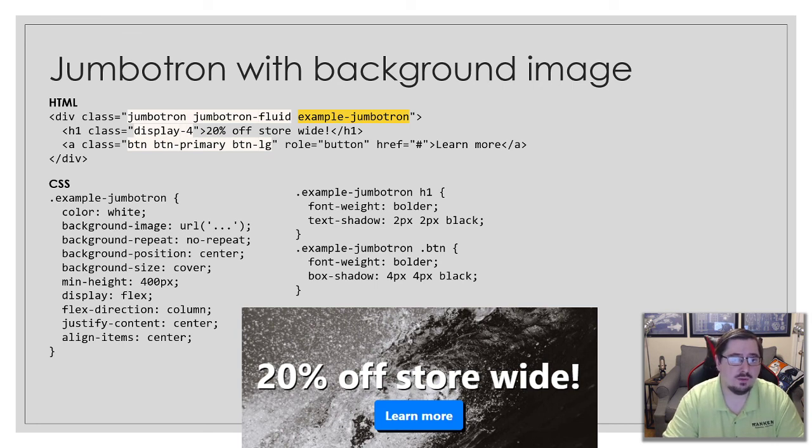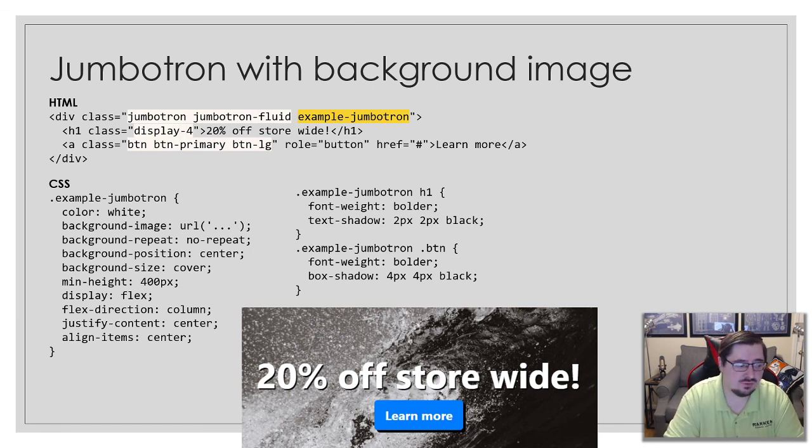for another ad. So another thing to keep in mind as you're styling these Jumbotrons, don't target the Jumbotron class itself. Create another class. So here I've targeted example Jumbotron and target that. Because more often than not, you'll at some point find that you have more than one Jumbotron on your website, and no two Jumbotrons are really likely going to be the same. So this is how I've set up my Jumbotron, but your Jumbotron will probably be different. Although I would recommend keeping some of these principles regardless of what Jumbotron you build.